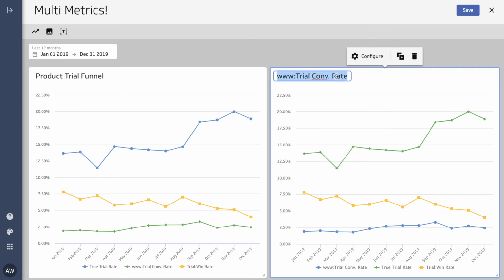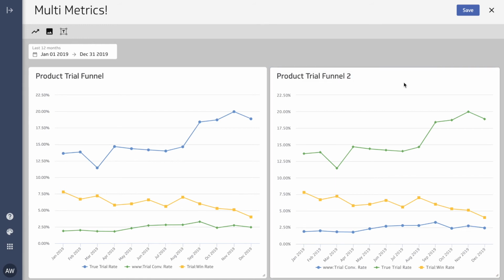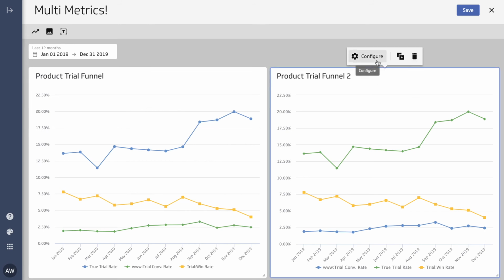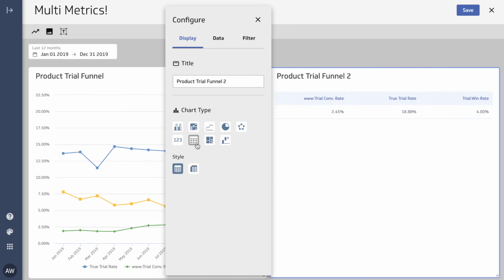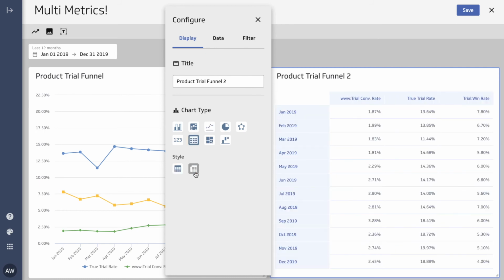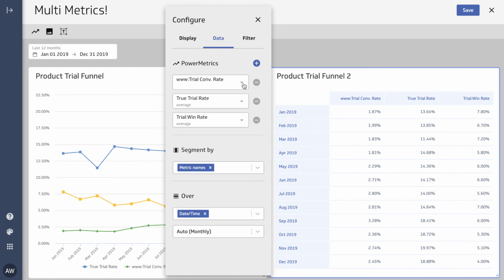We can of course rename this. We'll give it number 2. And the other thing that is consistent or remains the same, of course, with all PowerMetrics is that you can change your visualization type. Now with this, it makes most sense to visualize it as a line chart, but you could also go into a table, or if you wanted to see that by date or any other dimensionality, you could turn that into a pivot table as well. So again, all of this data is now available under the Data tab, and you can add and remove other PowerMetrics from a single visualization.